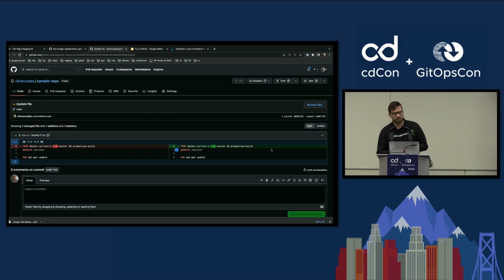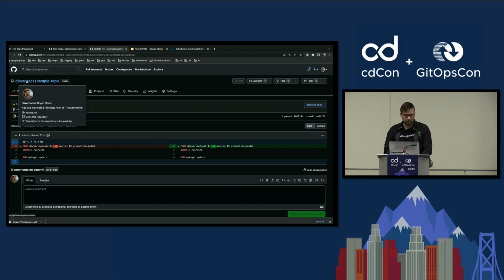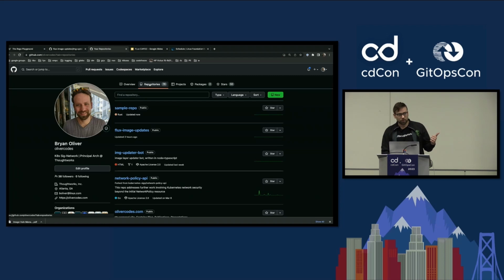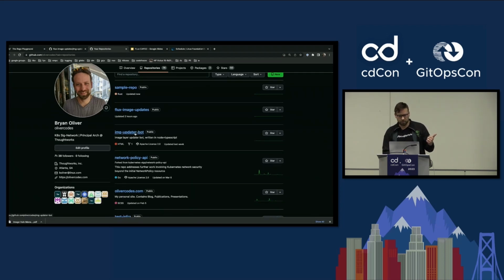Now, for the purposes of this demo, we're doing that from that go run command that you just saw. I have under my handle a production-ready version of that tool, image updater bot, that's written in TypeScript, using the same Client-Go library, just generated in TypeScript, but literally the same exact API calls. That is containerized, and you can give it a config file to push all those updates to your Docker files on an iterative basis, like every minute or hour or whatever you want. It's just much faster to show you that from a terminal.